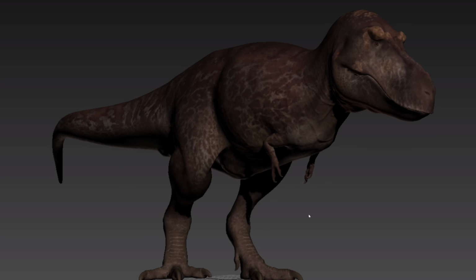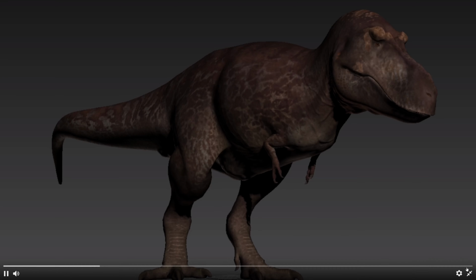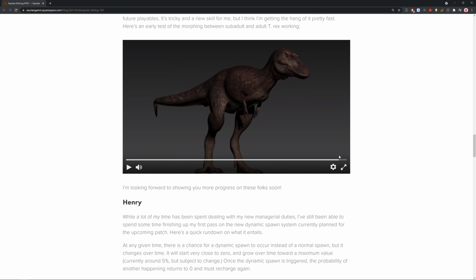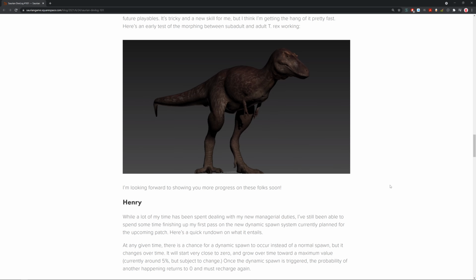Then it morphs into the subadult Tyrannosaurus that's more Jane type. I really like that. See, it's really awesome. This is just a little bit more simply rendered, so you can get a good idea quickly. It's not necessarily the final product, but you can see how much it morphs into it. I think that's really, really cool.